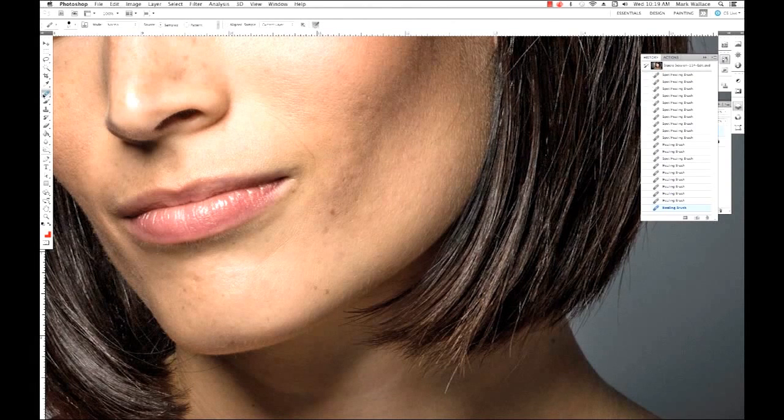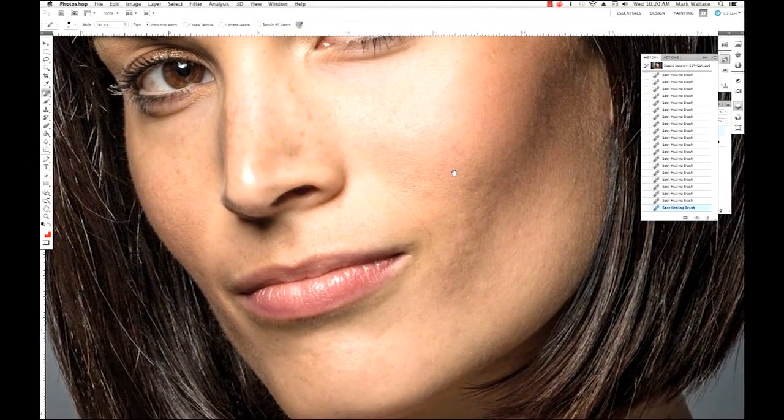I'll go back over here to my spot healing brush, and just like that, I will really rapidly go through and paint some things and get these blemishes out of here. And by doing that, eventually, if I stick with it, in about 5 or 10 minutes, I will have my entire skin retouched. And you can see as we were talking here, I didn't really do much. Doesn't seem like I did much, but check this out.